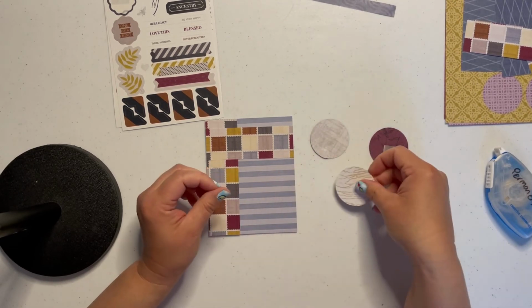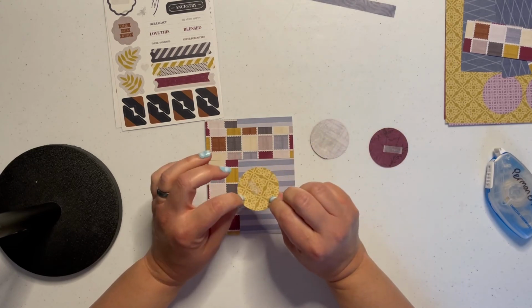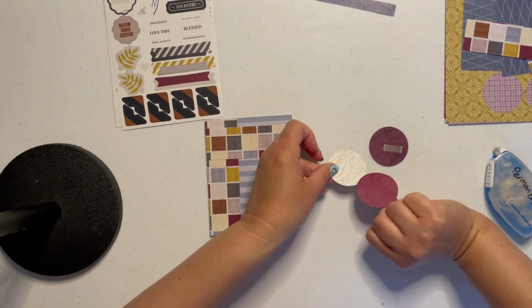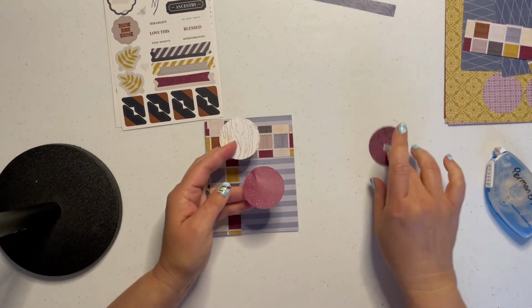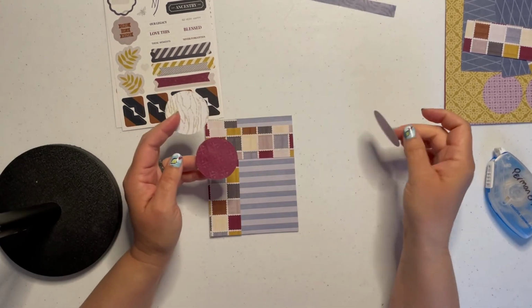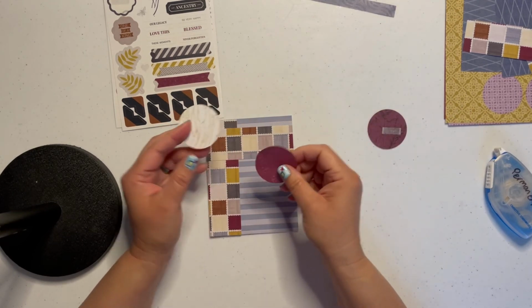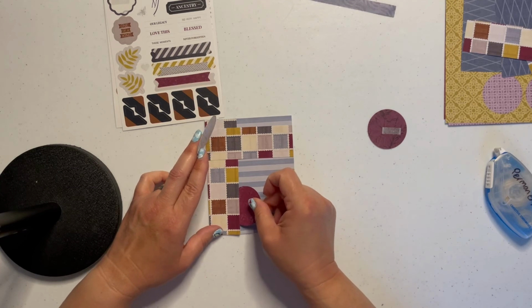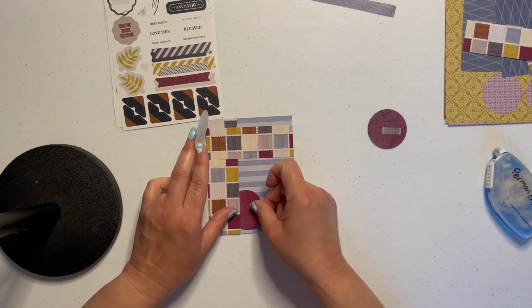Well, that's okay. I put the tape on the wrong side. I was going to have this side up with this pink, but you know what? It'll still work with the two pinks and the slider side as well. It just isn't going to be exactly what I had originally planned, but that's why we have double-sided paper, so you can use both sides. So this is going to sneak underneath.